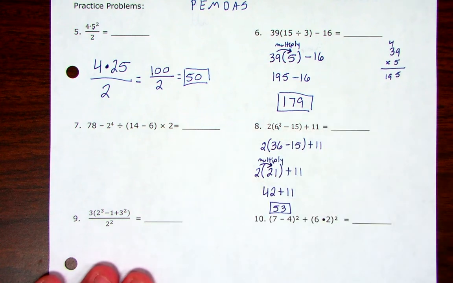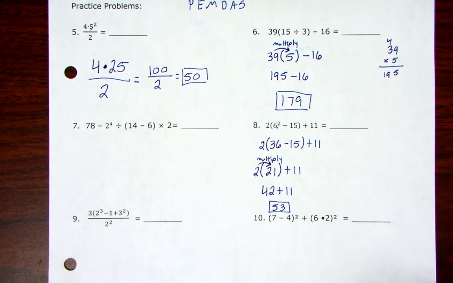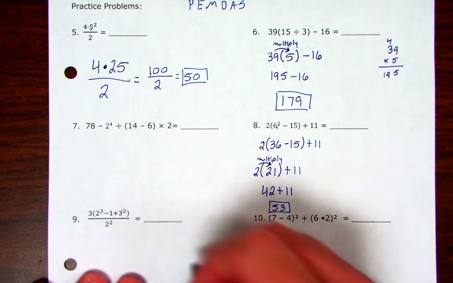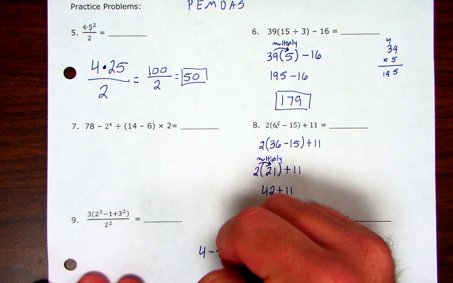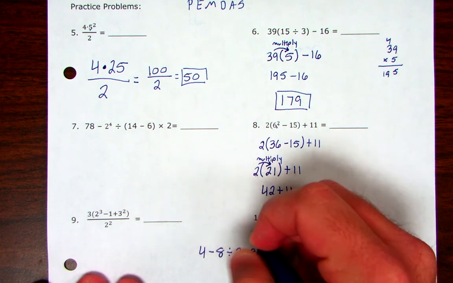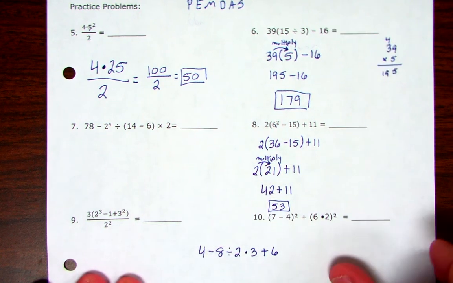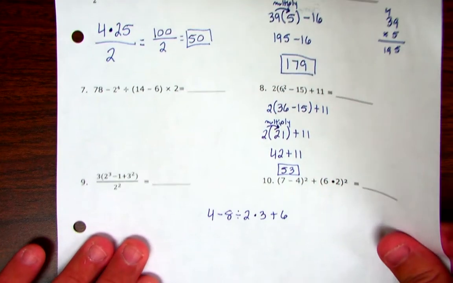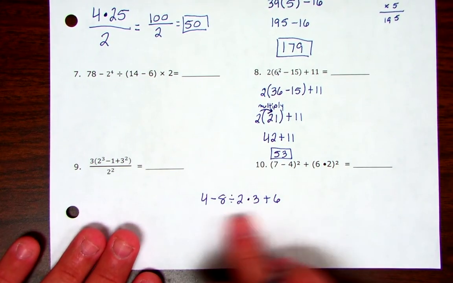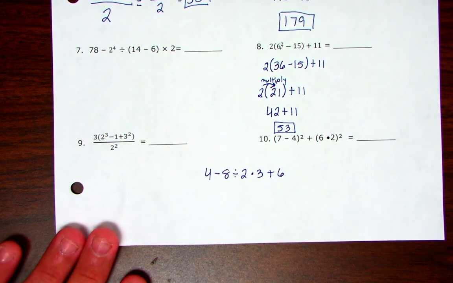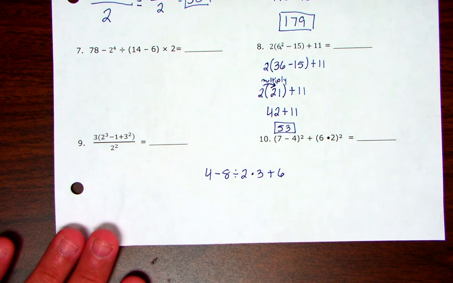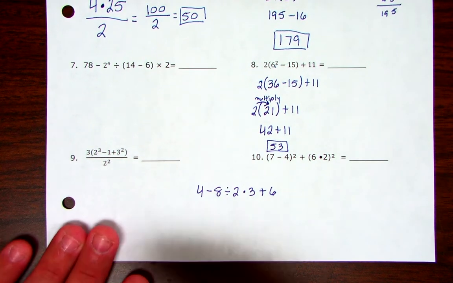Okay. Now I'm going to see if I can create one real fast. And this is just going to be off the top of my head. Because there's a very similar test question. I mean, nowhere close to these numbers, but it's similar. In the sense of, do you see any parentheses? Well, no, there's no parentheses. Do you see any exponents? No, there's no exponents. So the next step is multiply or divide, whichever comes first from left to right.